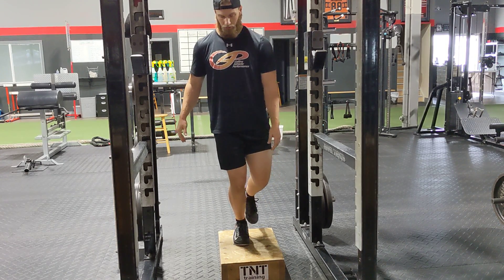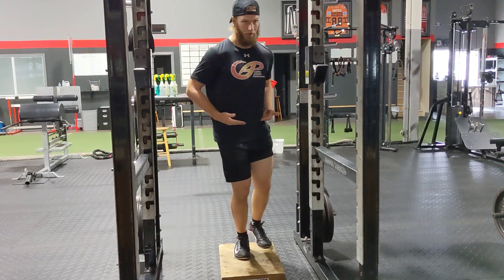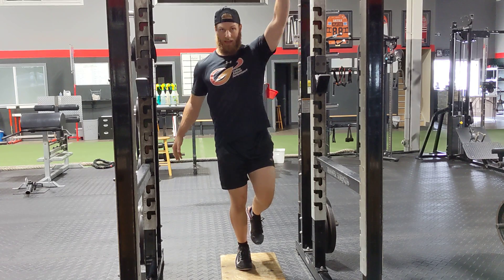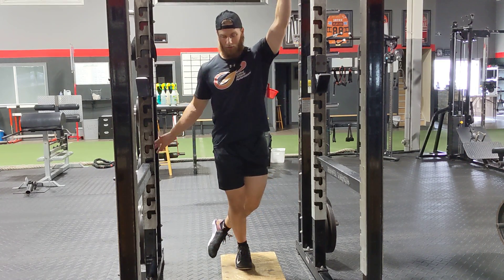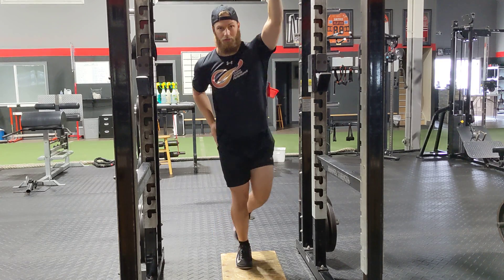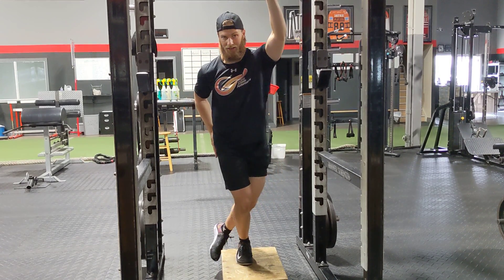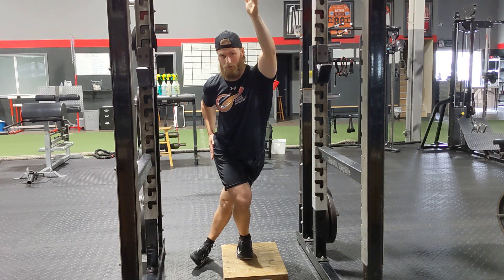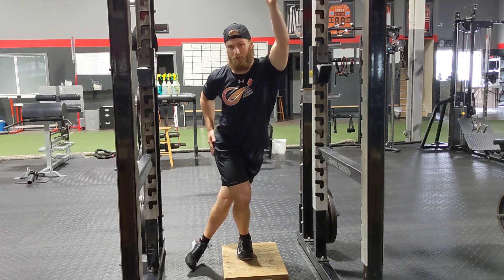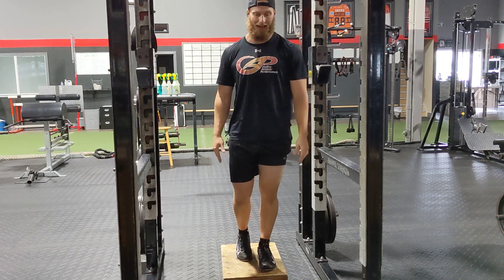You can do it in a rack if you need hand support, but if not you can just do single leg. I'm going to try to keep my hips in a straight line — I don't want them twisting too much. I'm going to let the foot pronate and then reach across while my knee stays in that position, then squeeze out of it so the glute pulls me up. Then I go back down, knee comes in as the hip goes out, pull back up — knee comes in, hip goes down, back up to height. We're just going back in and out of that curtsy position.